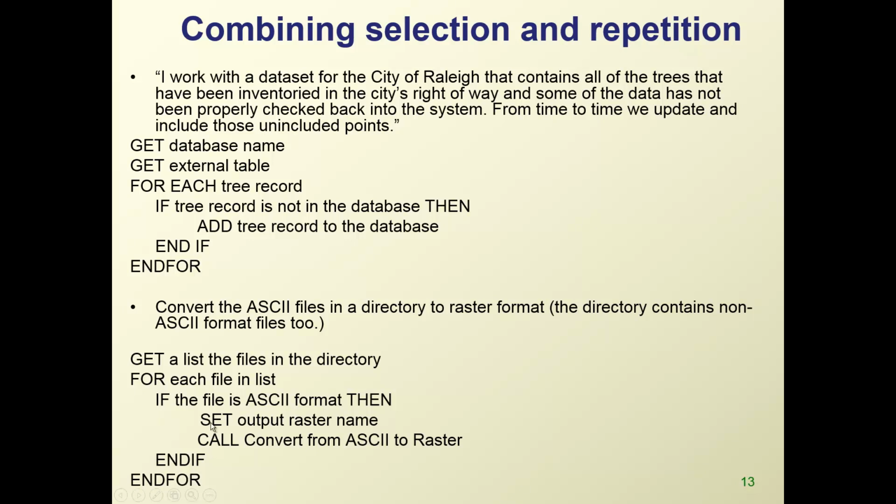You may or may not have had to set the output raster name, and that's, yes? Why don't you have to do it also? What if it's not? If it's not, we're just, what? Yeah. We don't have to tell it to skip it. This is the beauty of conditions. If it's true, you're doing it. And so the if not is kind of implied.